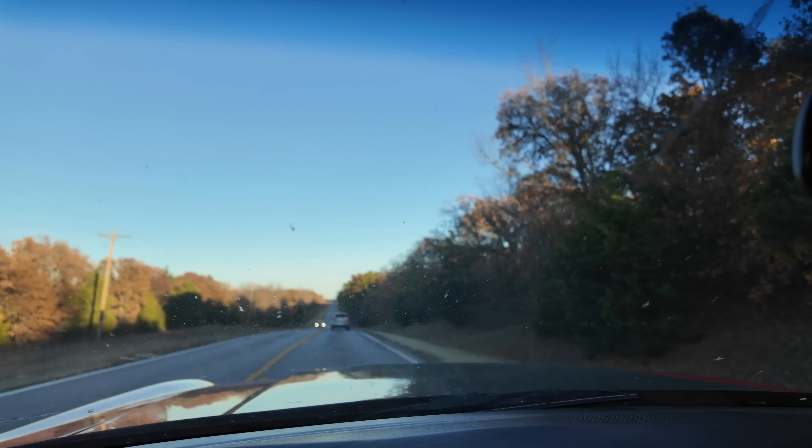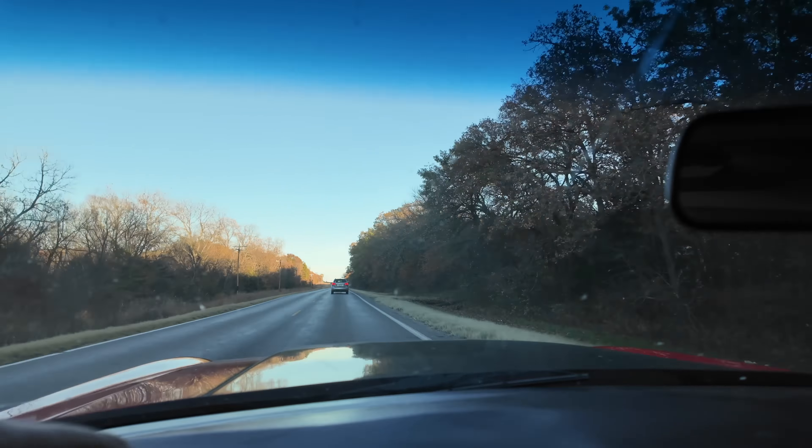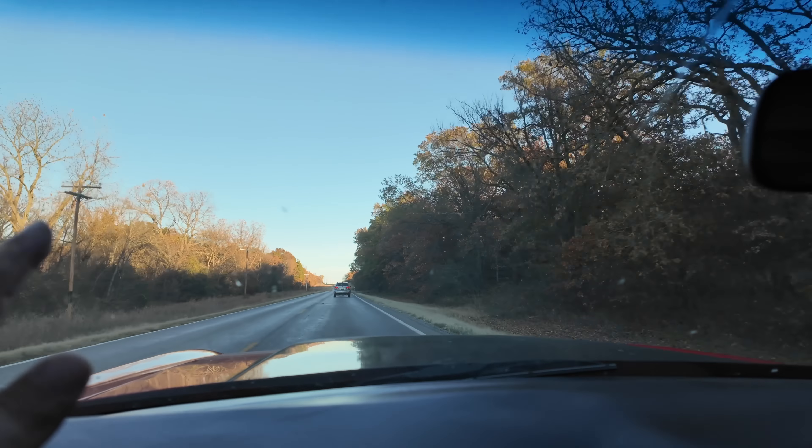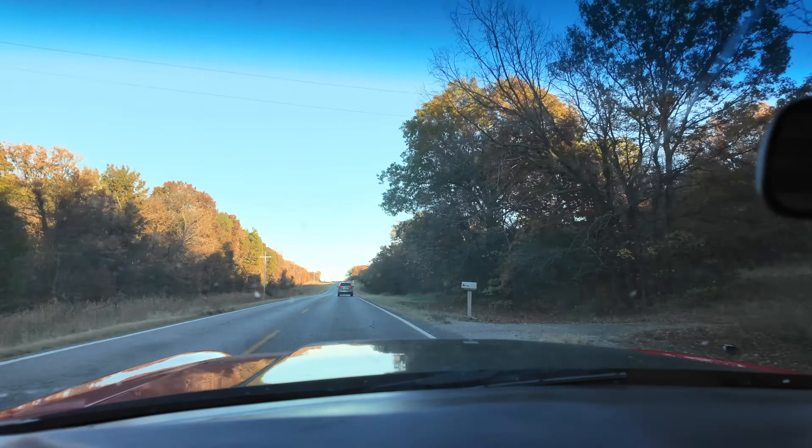Take a look at the speedometer — we're doing almost 65. She seems to really be enjoying it. The car seems like it's eager to just put some miles down. Okay, I was a little upset at first, but I'm not upset anymore. I did not pay $27,000 for this car — I paid $13,000 to $14,000. It's a good looking car, it's not that bad.